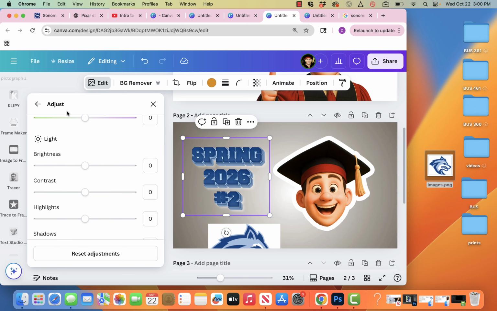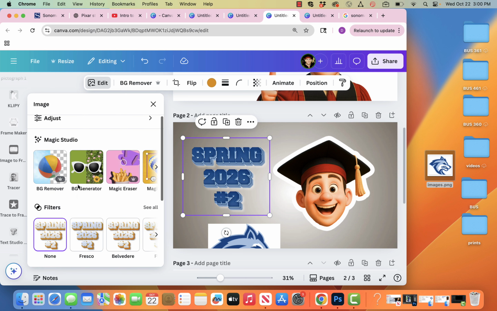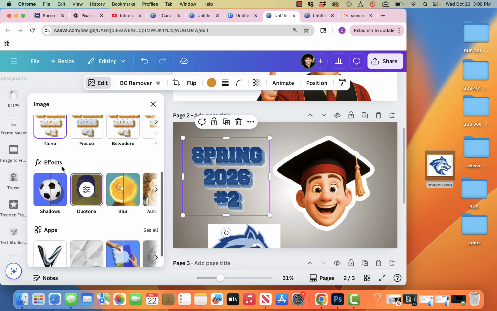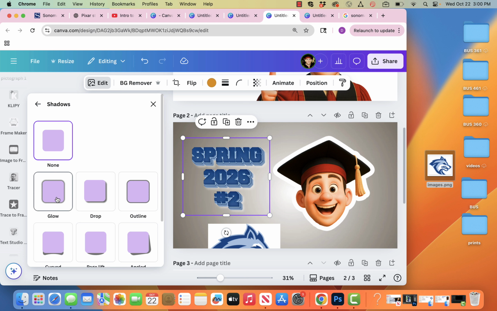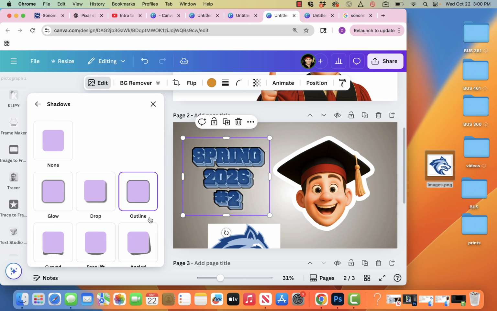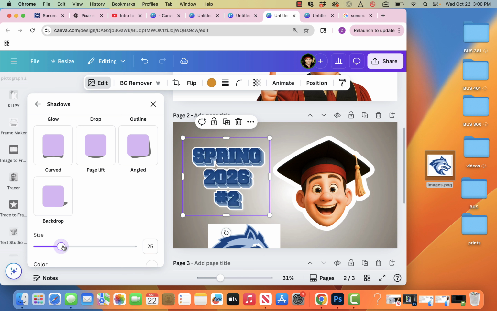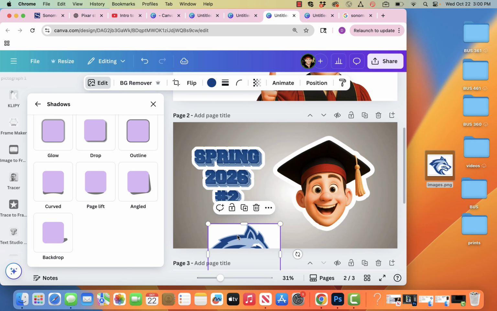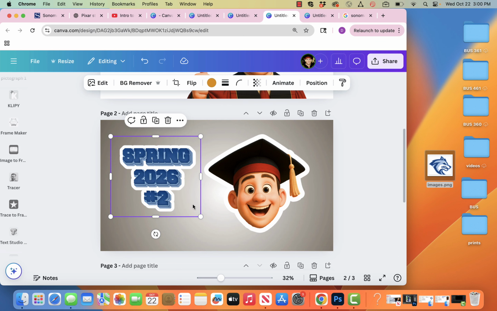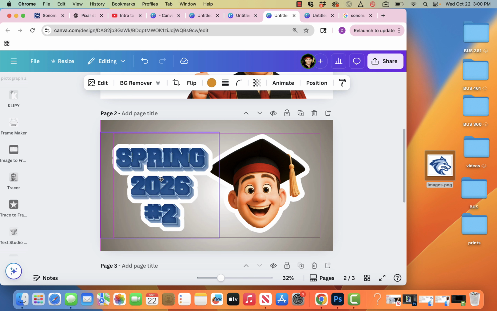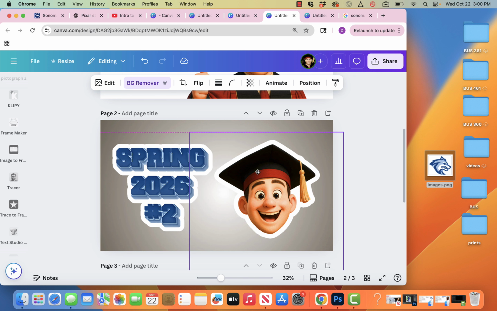So let's add the shadows effect for outline, and change our color to white upper left and the size to 41. And it's still not quite as big. I could try to, maybe I need to, it's good enough though, right? You get the idea of what I'm trying to do. So get them so they're nice and big and easy to see at a small YouTube thumbnail.